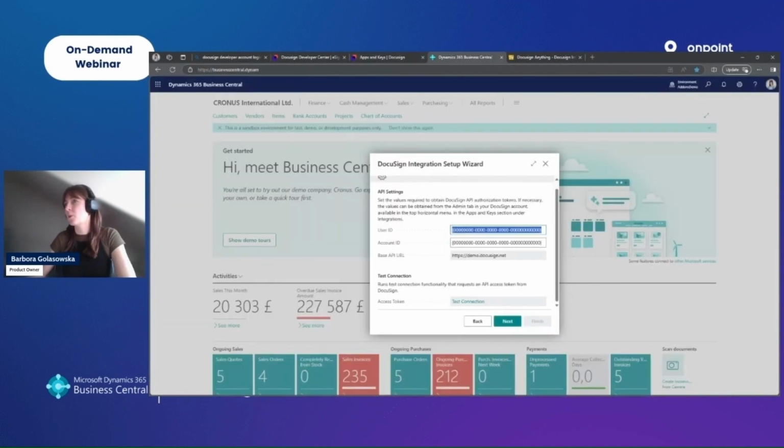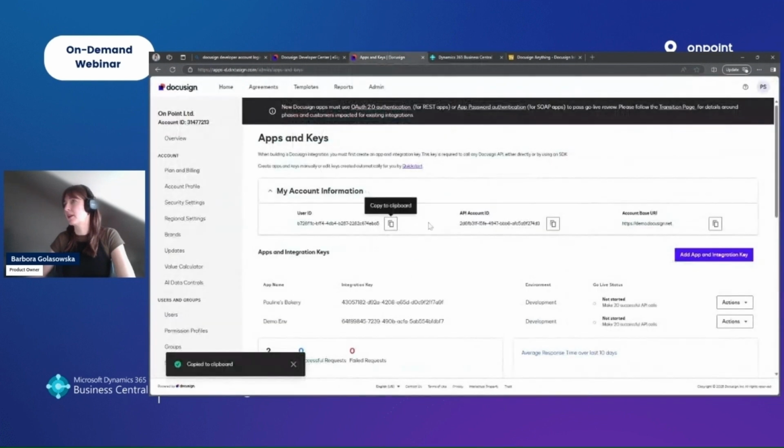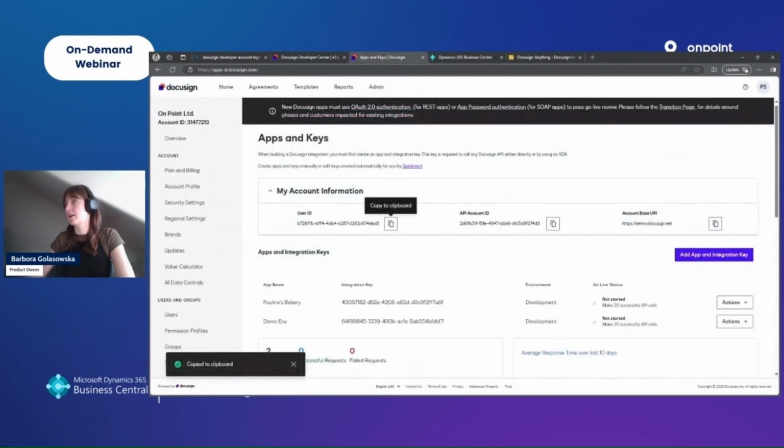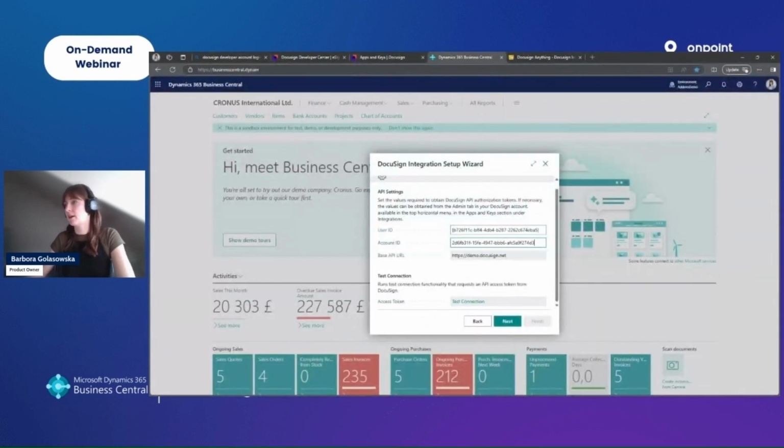And this is the user ID of your DocuSign user, and the ID of your DocuSign account. And as I mentioned before, this value is already pre-filled, and you can see that it's non-editable.